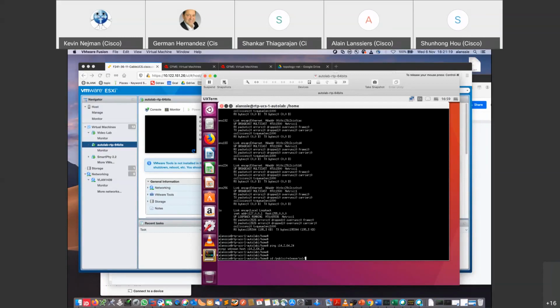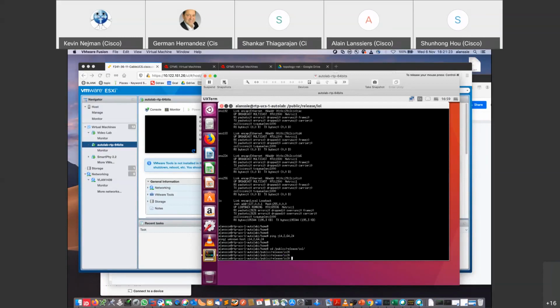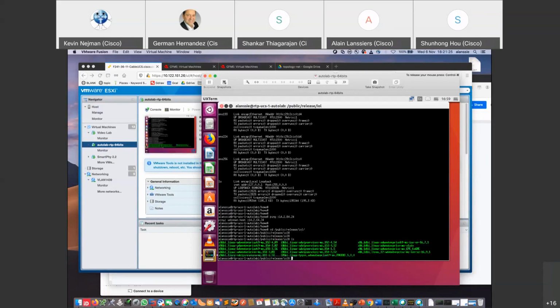I've configured this machine over here, so you have a few versions. This machine is nice because it can run both 64-bit and 32-bit. I've set up the Linux so that it can do both. It's interesting because with the latest IOL, you only have 64-bit.